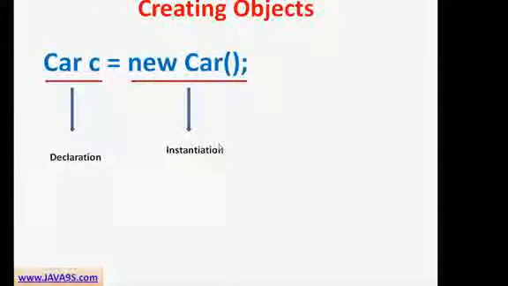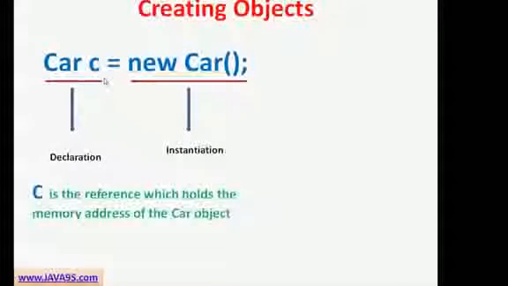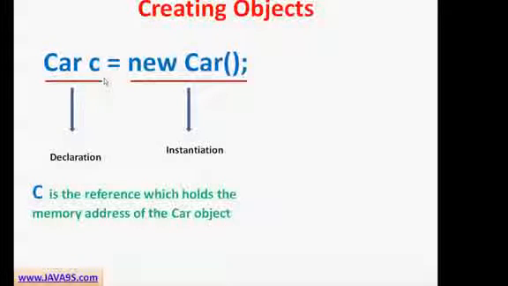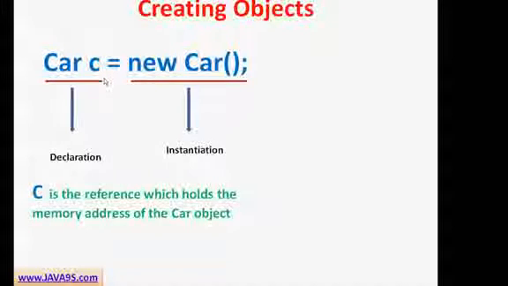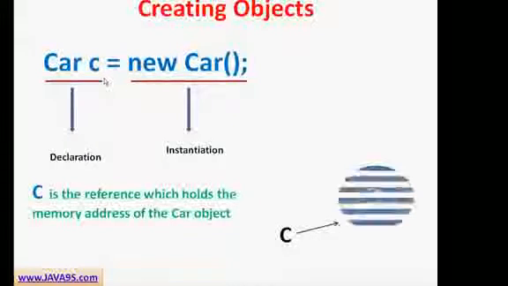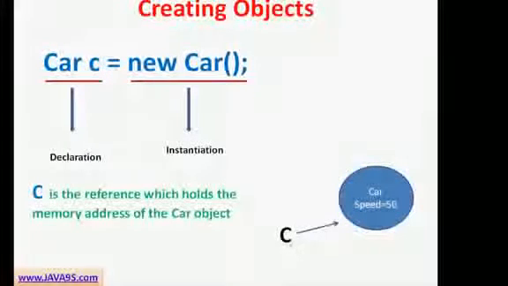This is called a reference variable. A reference variable should have a type. That means c is of type Car, which can only refer to objects of type Car. So what does this c have? c will have the memory address to reach the Car object. That means whenever you use the new operator and you're running the application, when the object is created, some memory will be allocated to it, and that memory address will be given to c.